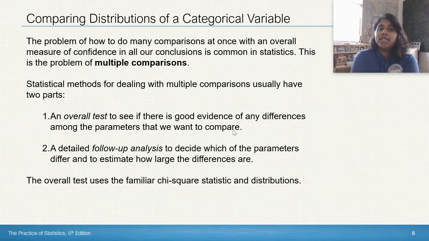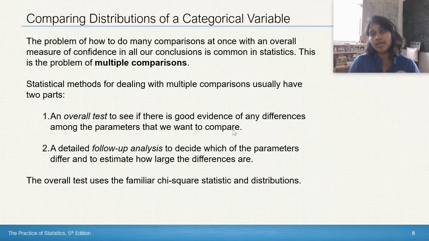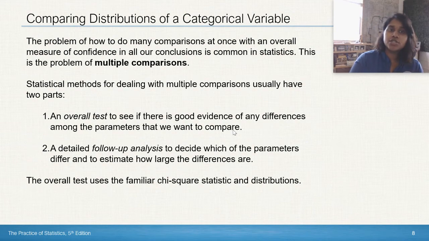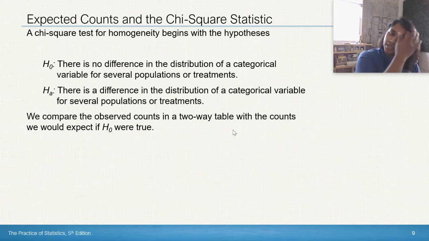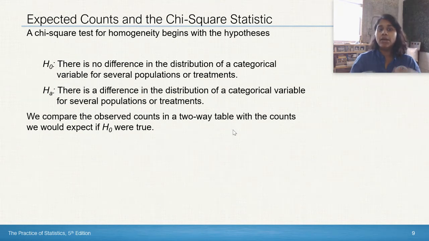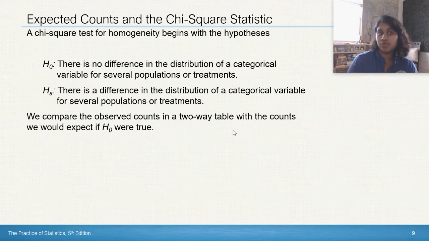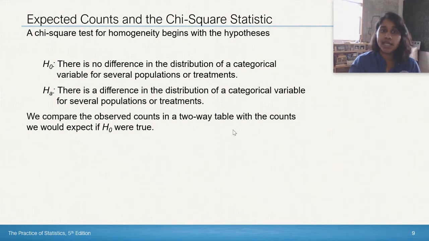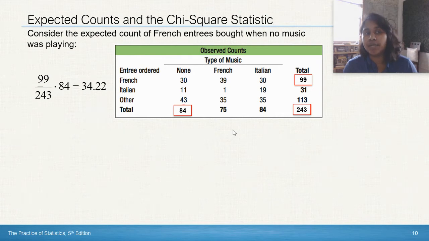But the problem of how to do many comparisons at once with an overall measure of confidence is common. And what's the most common about these are the two parts that we have to deal with. The overall test, what we're really good with, the hypothesis testing, and then that detailed follow-up analysis. If we start with our null hypothesis and alternative hypothesis, when we think about our null, there is no difference in the distribution. So then this would be that there is no difference in entree ordering depending on the music that's playing. The alternate would be there is a difference in entree ordering as music is played. And so that's how we would wrap up this chi-square test for homogeneity.